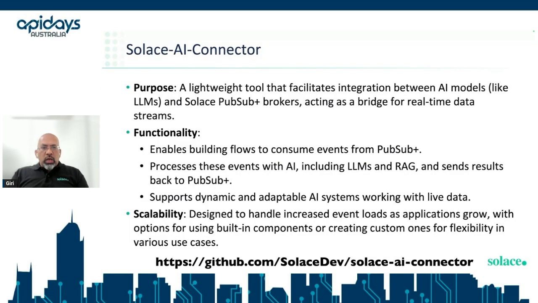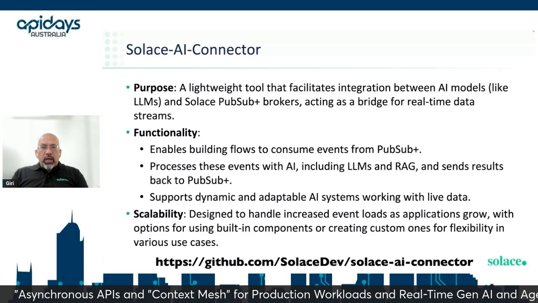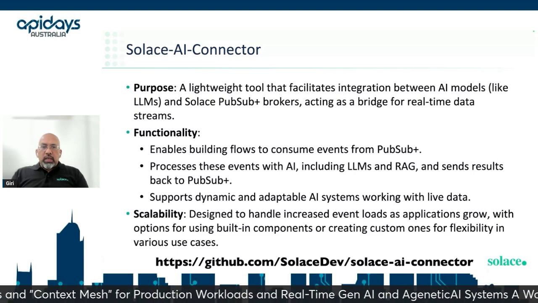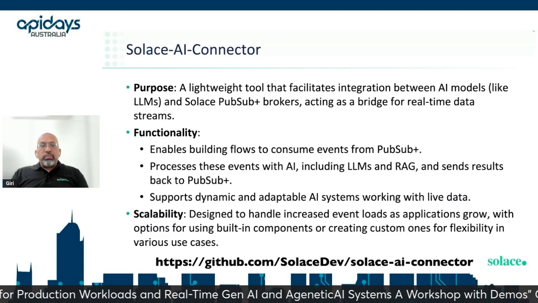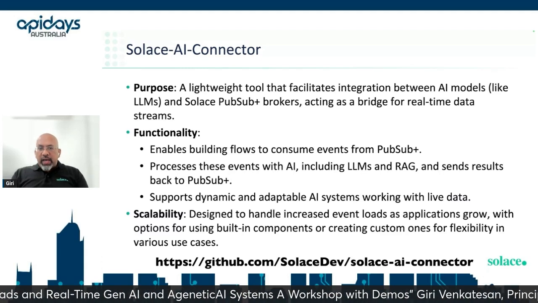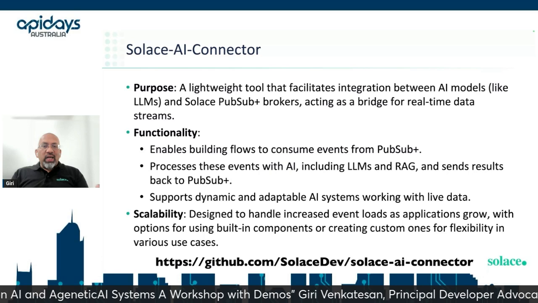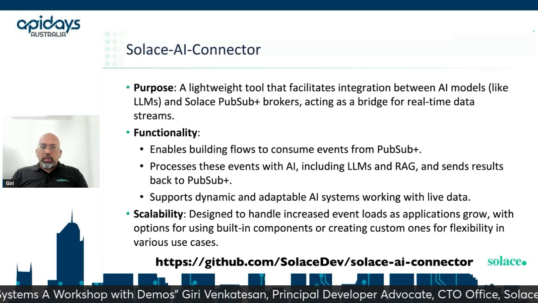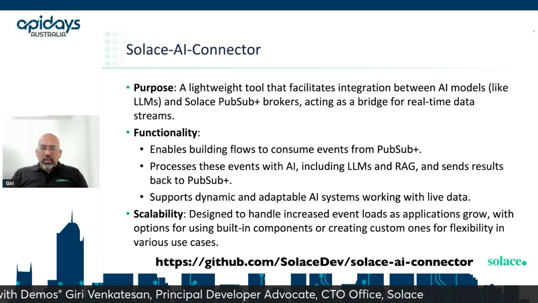So talking about Solace AI Connector, it is a lightweight tool facilitating integration between models, like our LLMs, and Solace PubSub+ brokers, basically acting as a bridge for real-time data streams, right? The functionality is to receive events from the PubSub+ broker in real time, basically consuming events, and build a workflow around that. Once the events are retrieved, it processes these events with AI, including LLMs, RAGs, and others, and sends the result back into a PubSub+ broker by publishing them as events, right?